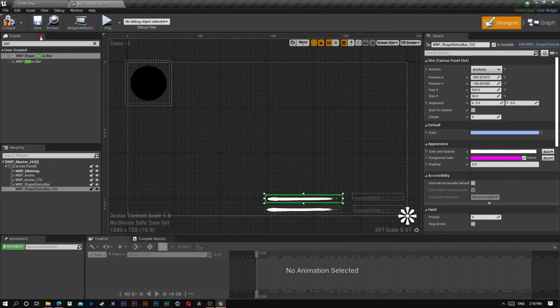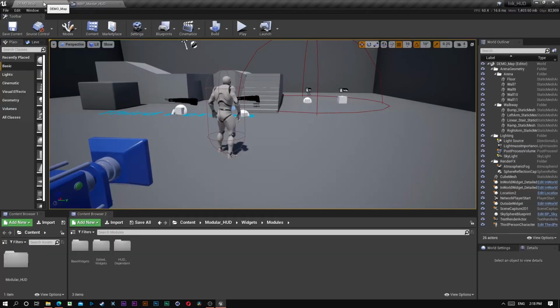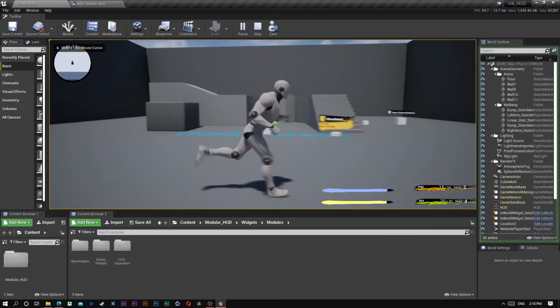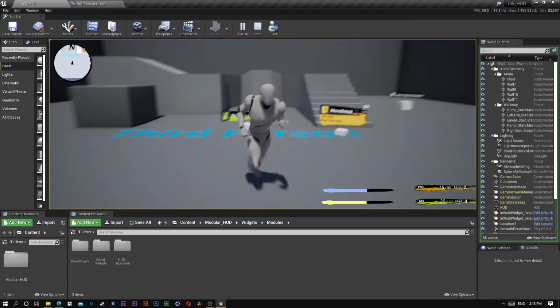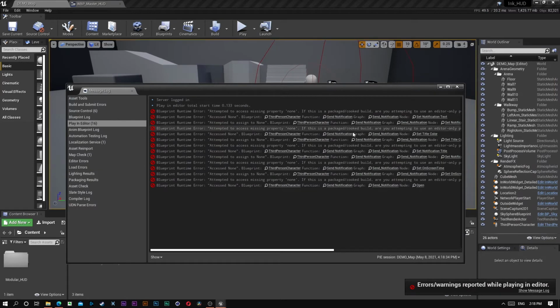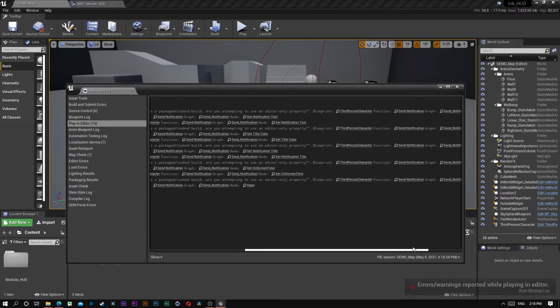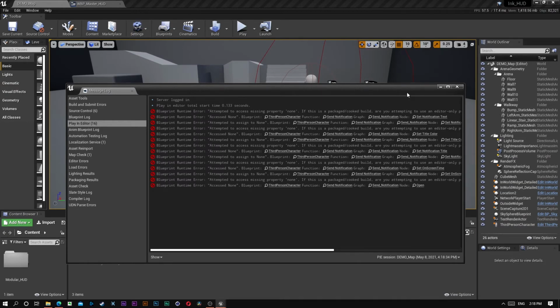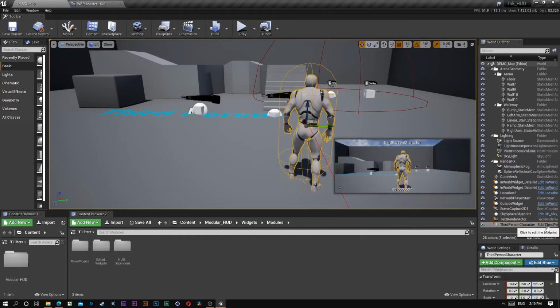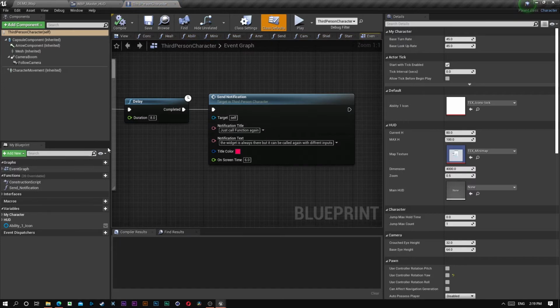Okay, but for now we just save this and we go in here, and as you can see, everything still works by just drag and dropping the widget inside the master HUD. Okay, and this is important. This error comes up after we deleted everything from the master HUD, because we cast something. Let me show you this real quick. If we go into our character, so this has nothing to do with the HUD itself.